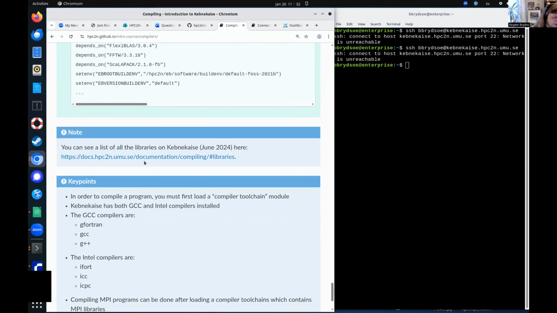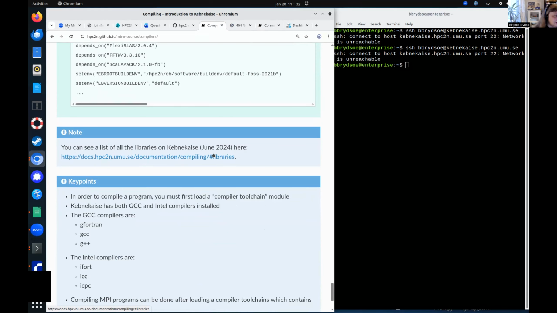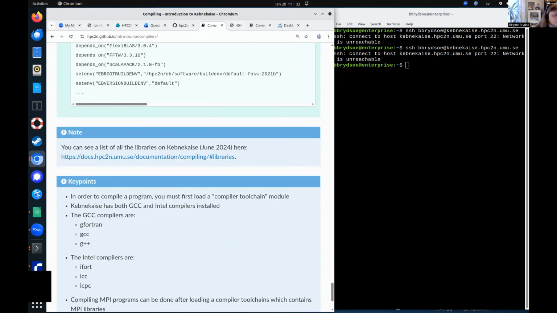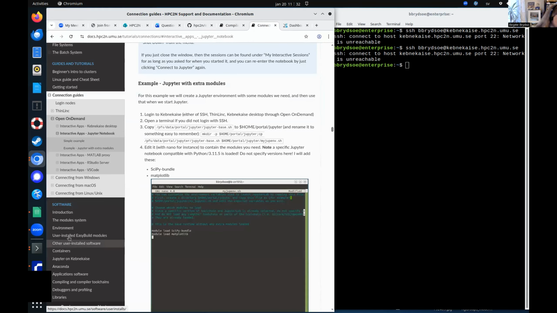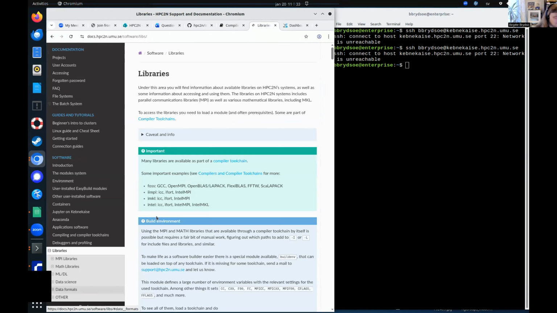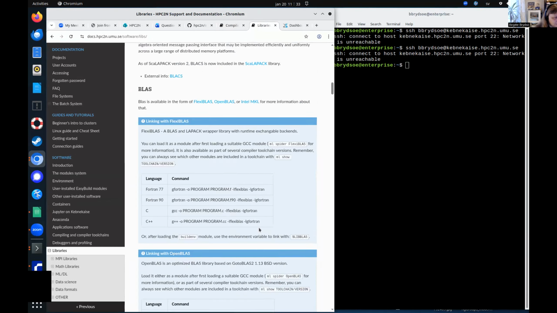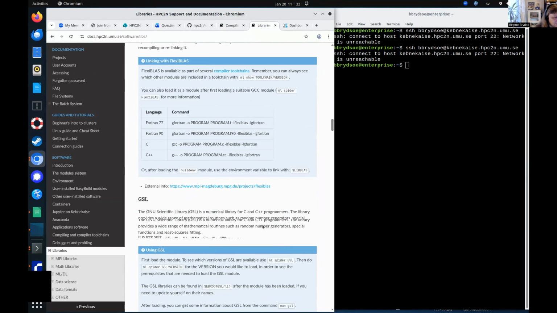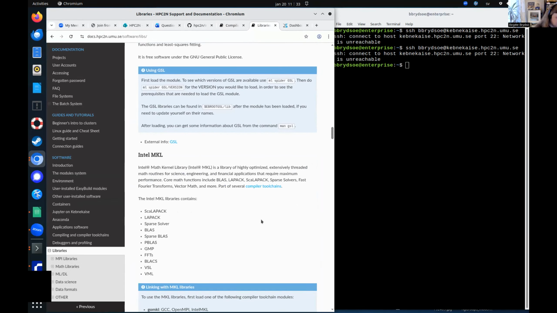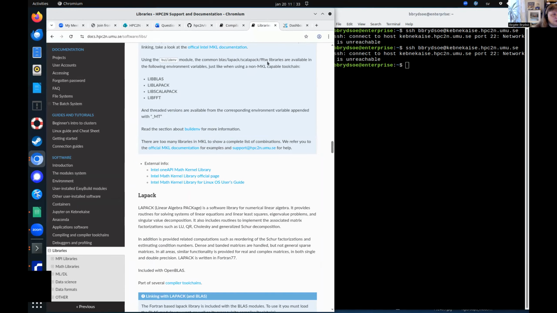On this documentation page, I have gathered all the more used libraries, and I forgot to update the path when I updated them. But they are here under libraries. There is a bunch of them, and it should be explained everywhere how you load and use them.